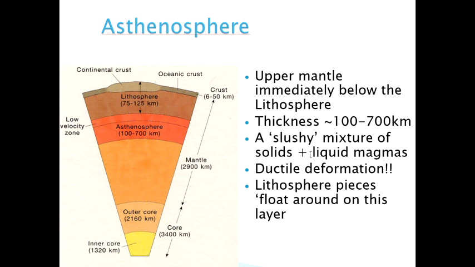The big difference here is that deformation here is mostly ductile. This isn't solid rock, hard rock that breaks when forces are exerted upon it. It deforms in a ductile manner. So think about this. The lithosphere pieces are hard, brittle pieces broken by these earthquakes that are floating on and moving on this slowly deforming, moving mass of asthenosphere.